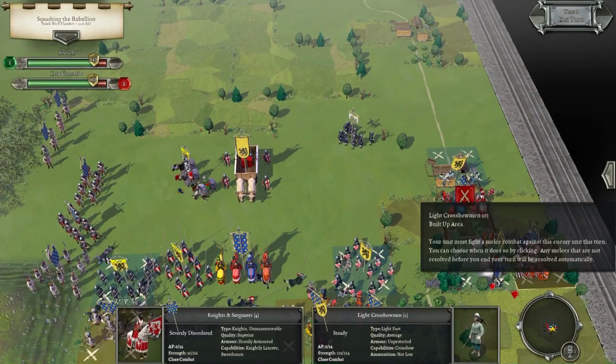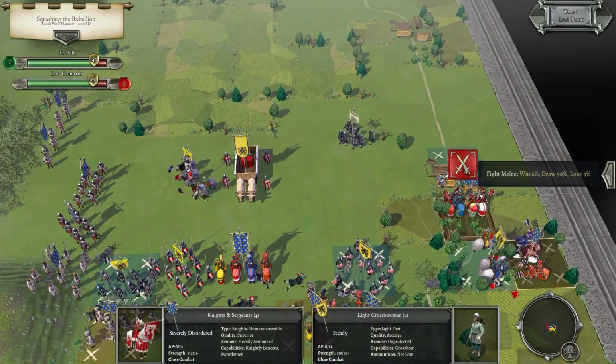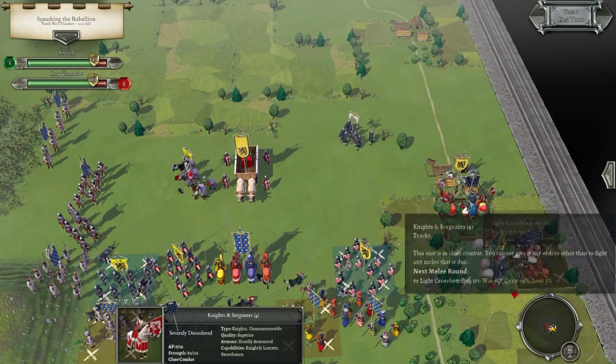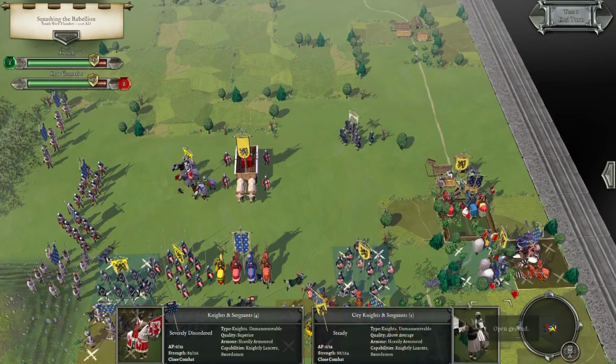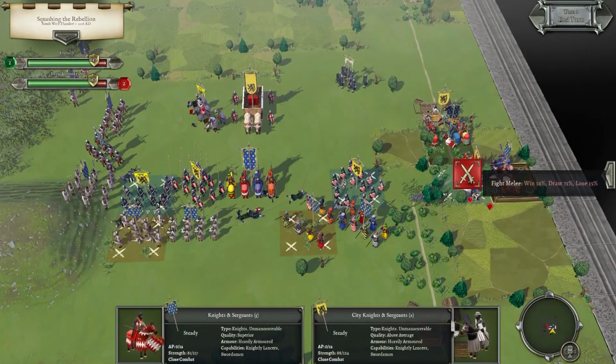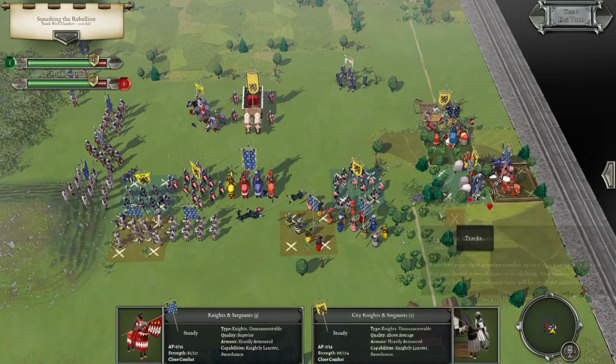Let's just check the damage on that. Not brilliant, to be honest, but we will attack there. I think it's because we're in unfavourable terrain and they're in favourable terrain, so I think it kind of evens it out a bit. I'll just check this one. I think we're just going to hold them and just keep them tied up.